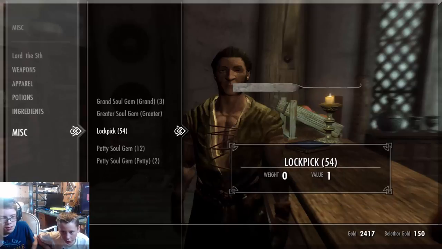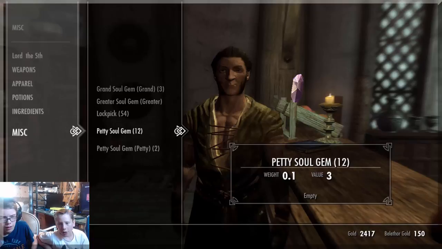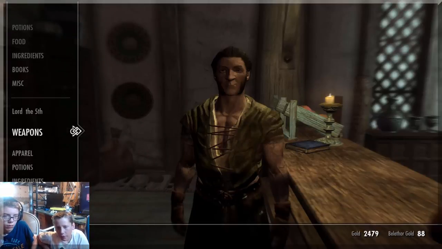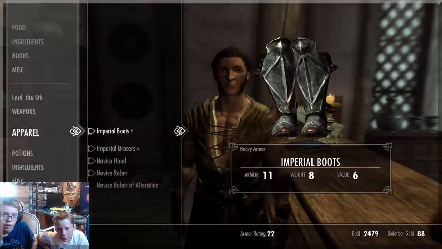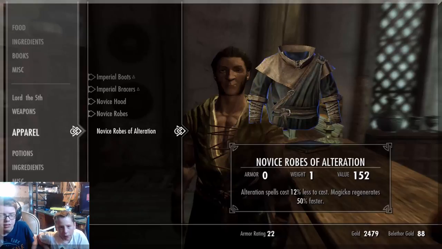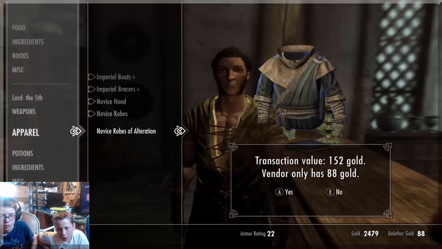Okay, so, Horker Tusk. I don't need that. Petty soul gems. I don't care about petty soul gems. They have petty souls in them, so. So we're all good now. Yeah. Okay, so. I think those are. I don't need alteration. I'm not using alteration. Oh, never mind.